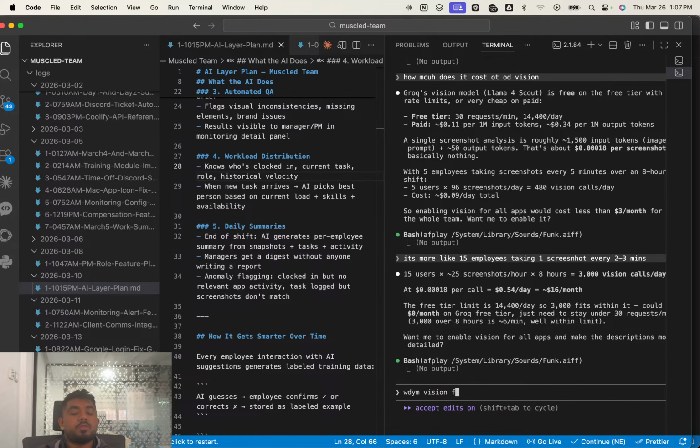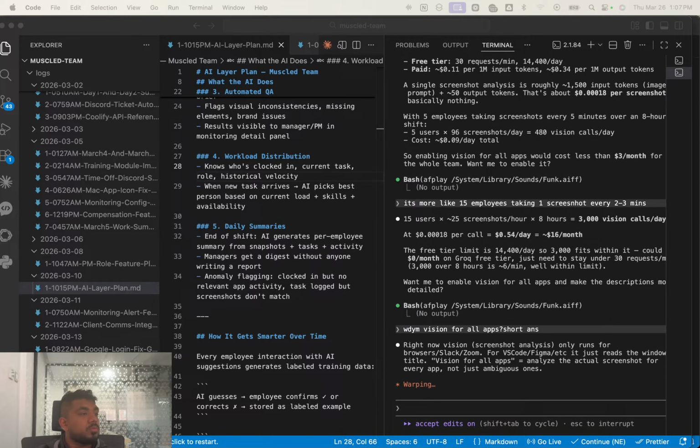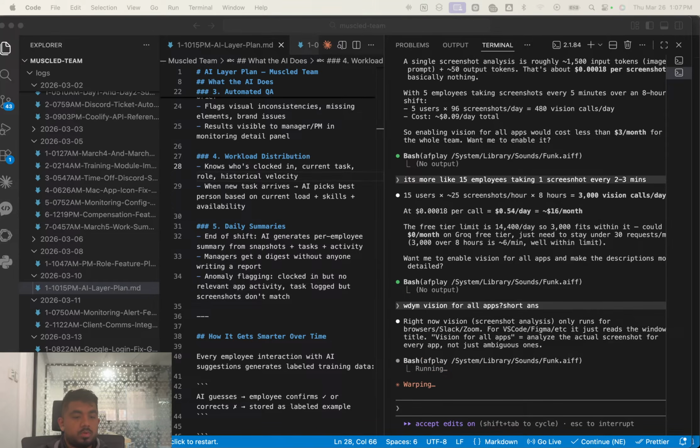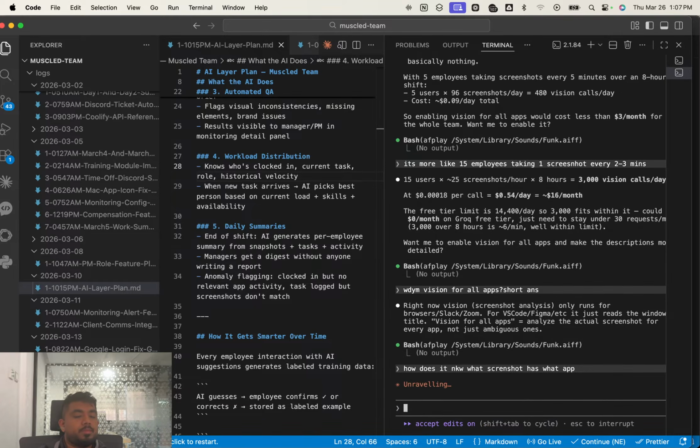What do you mean vision for all apps? Short apps. Shouldn't it be... how does it know what screenshot has what app?